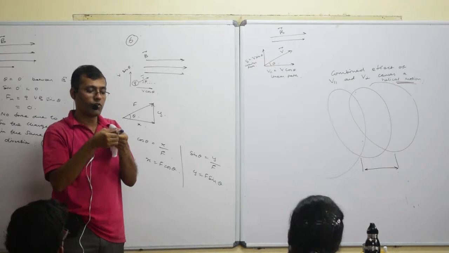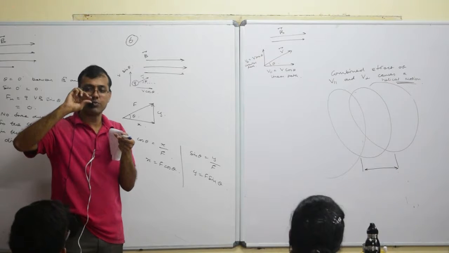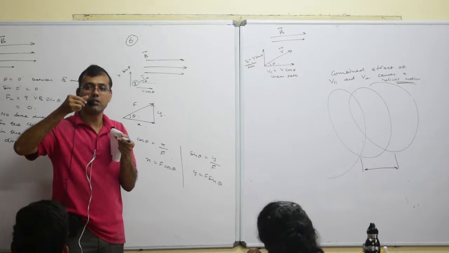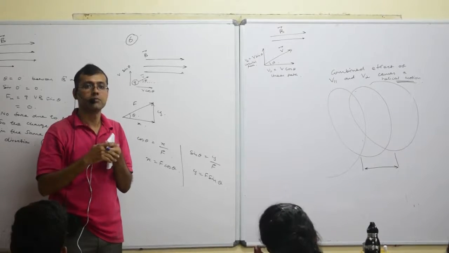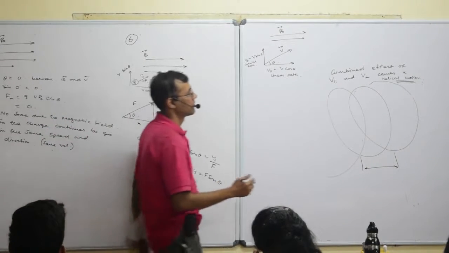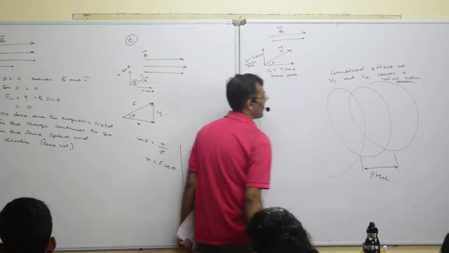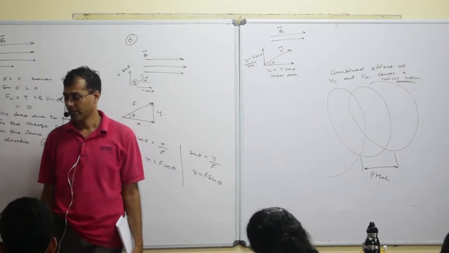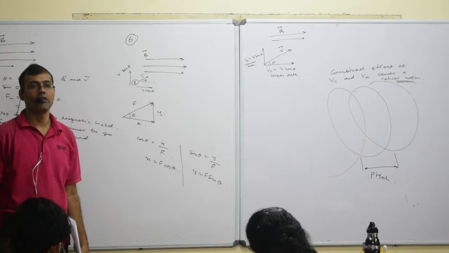So you take one point, and then you spin it fully. You take a screw, for example, and you just spin it one full rotation. How much distance it has gone in, that is your pitch. So this distance is called pitch. Are you able to follow what I am saying? Any difficulty, let me know.